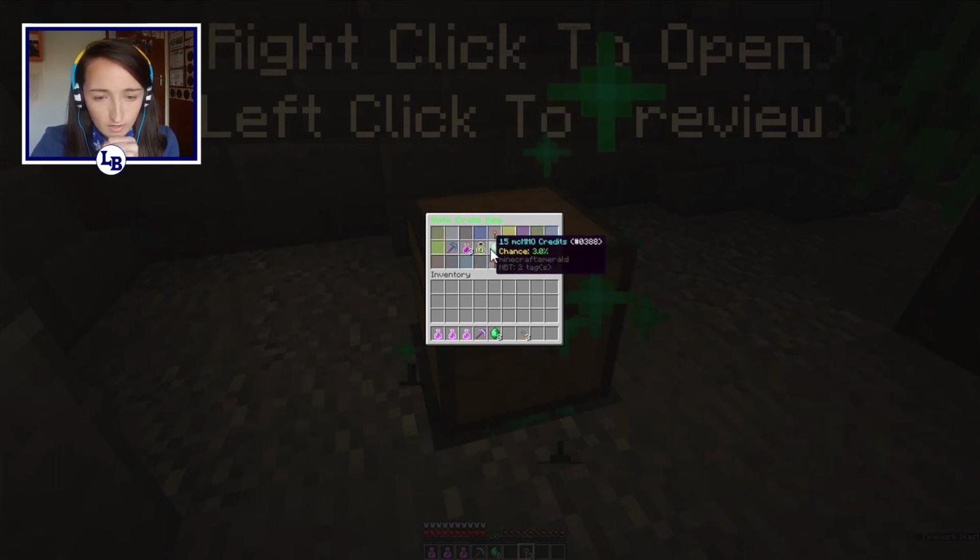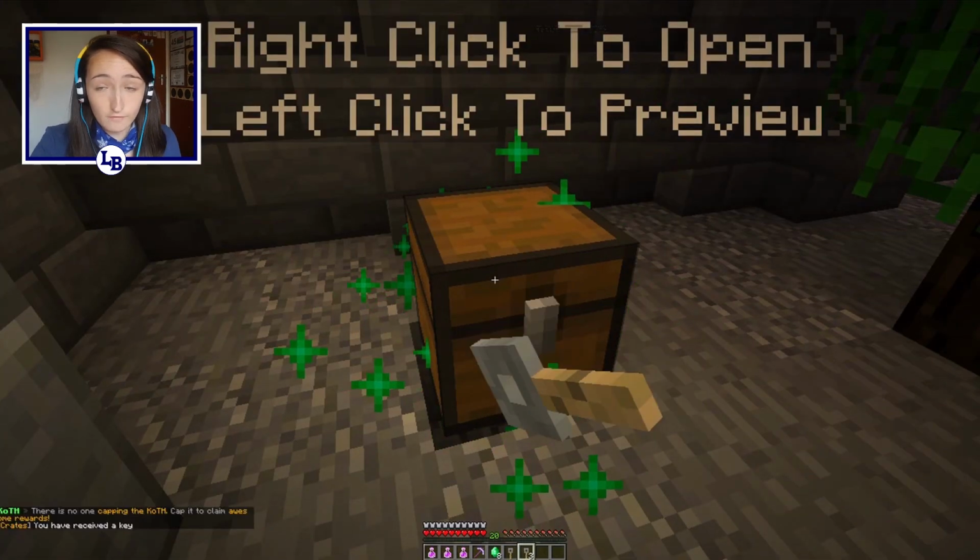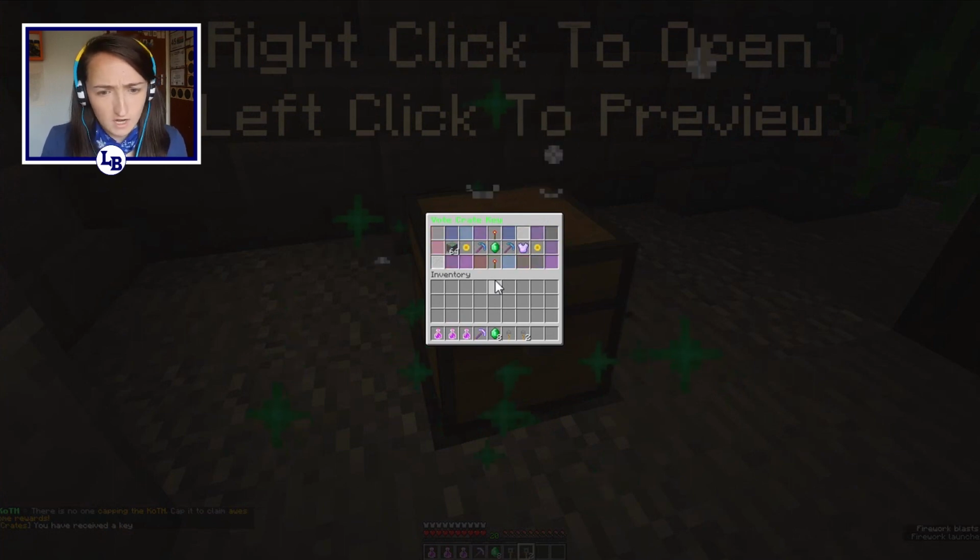Let's get one of the ranks. I want one of the ranks. Legendary crate key. That is never too bad. We're going to go find that legendary crate right after this.